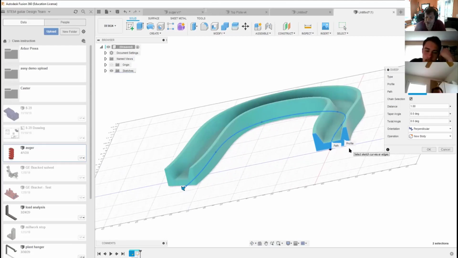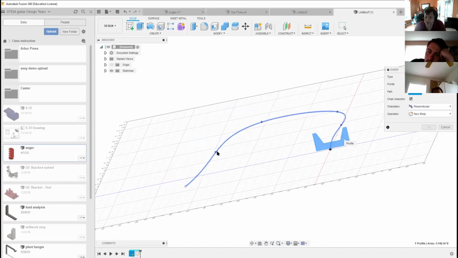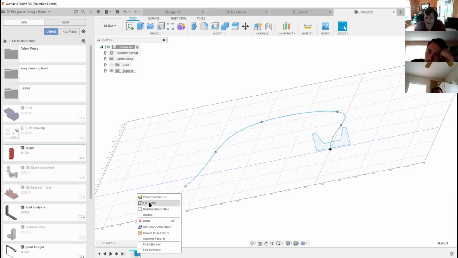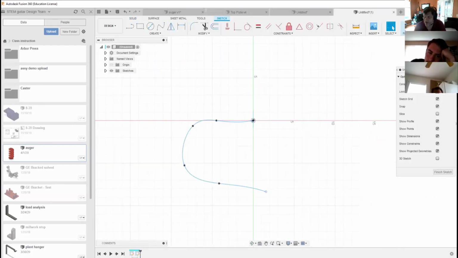Could you do this in 3D? Yes, you can do this in 3D. It is easiest to do this in a two-dimensional environment, obviously, but you can actually do this in a three-dimensional environment also, with the ability to take and move 3D sketches and paths and so forth. So yeah, you can still edit your path. Again, let's cancel this, but I can go back and edit my sketch, my path on my sketch.